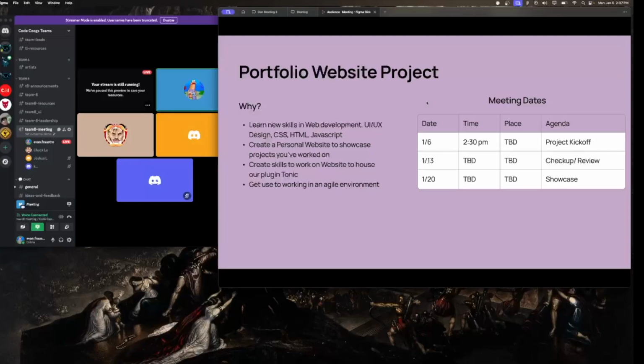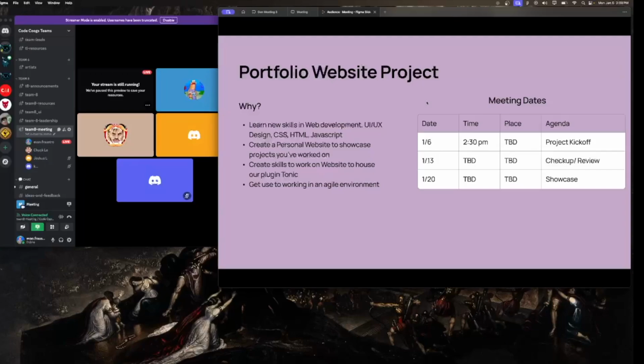Now, why am I doing this instead of having you work on an audio project? Well, it's because I want y'all to have a portfolio website to showcase your work once we're done. Once we're done with making Tonic as a team, there's another thing I want you to make as well, but this is very useful. You're gonna go out and apply for jobs, and you need something on the resume that showcases your work. It will be the link to your own personal website where you can showcase all your work, and it'll be personal.